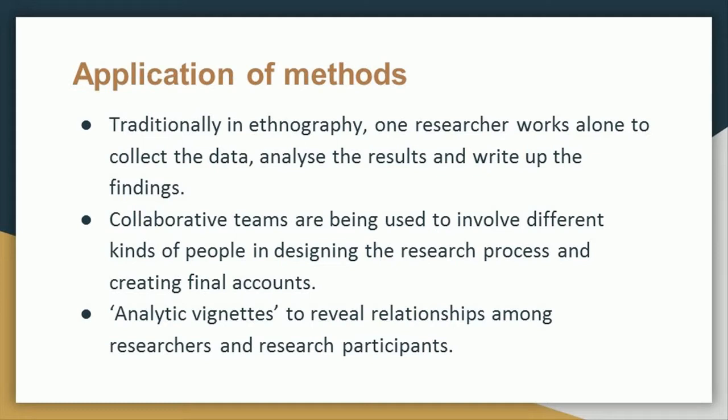Collaborative teams are being used to involve different kinds of people in designing the research process and creating final accounts. This collaboration requires the researchers to disclose more about their own views, commitments, and social positions. A further way in which teams of researchers can be used is in the use of analytic vignettes to reveal relationships among researchers and research participants.